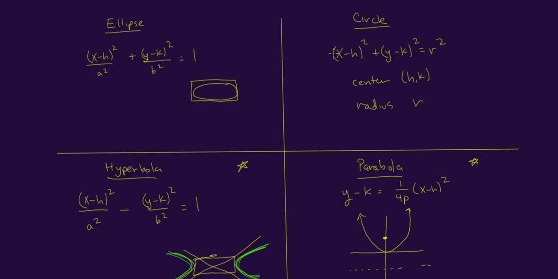The circle is the one we're hopefully already familiar with. An ellipse still keeps that plus sign, but has different numbers associated with the stretches of the horizontal and vertical components. The hyperbola takes that plus and turns it into a minus, which flips over one of the dimensions. And then the parabola, you're only squaring one of the variables, just like we have been doing with polynomials in Algebra 2.